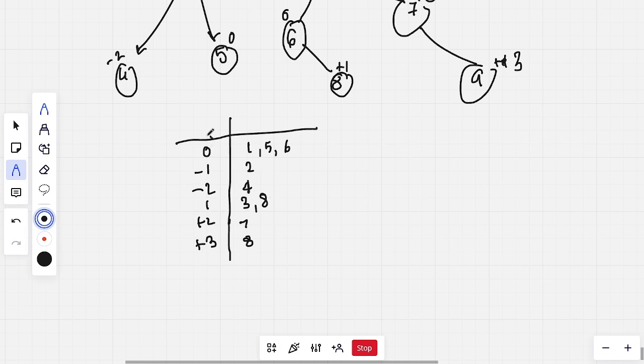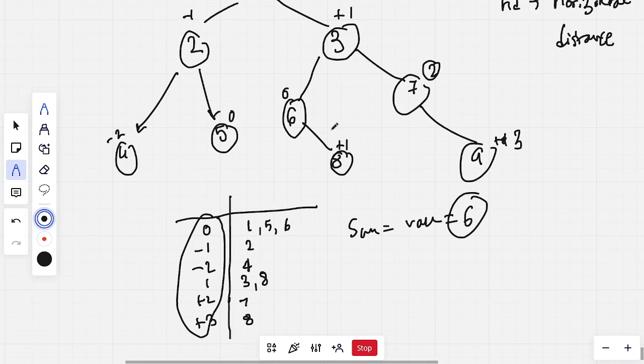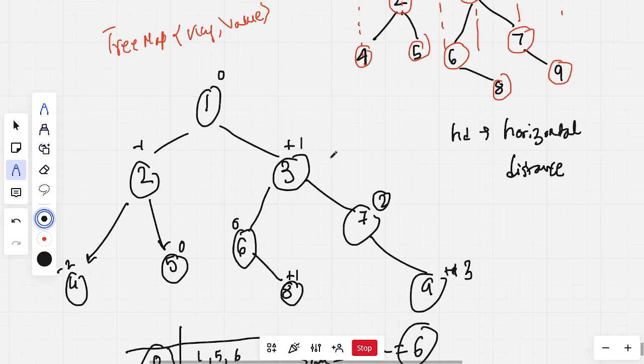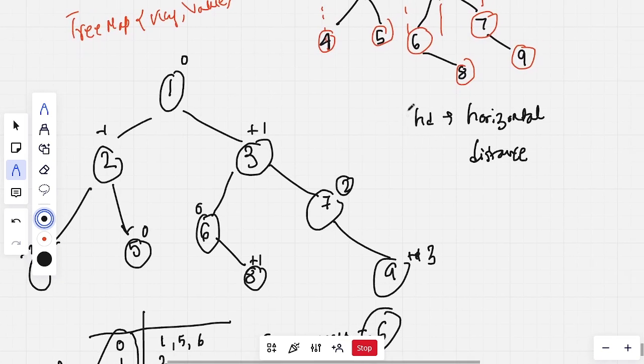So the size of the tree is, you can see, the total number of elements present in the hash table is 6, right? So the sum or value equals 6. Okay. So this is the approach we can follow while using the concept of tree map, a queue, or a hash map, okay, or hash set. So these are the concepts which we can follow while solving this particular problem by using the concept of horizontal distance. Horizontal distance is going to give me the minimum possible distance between two possible points.